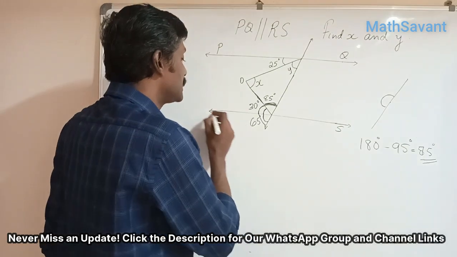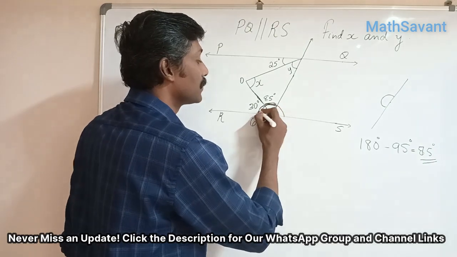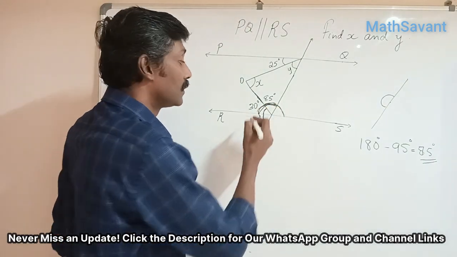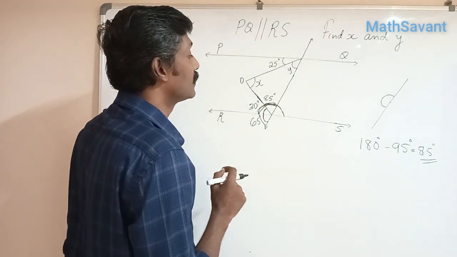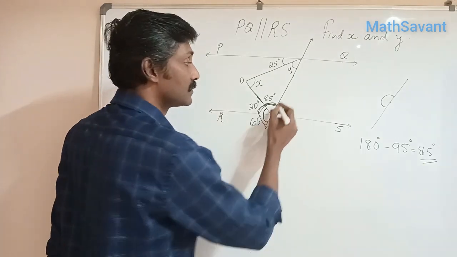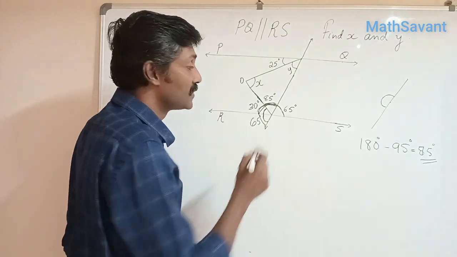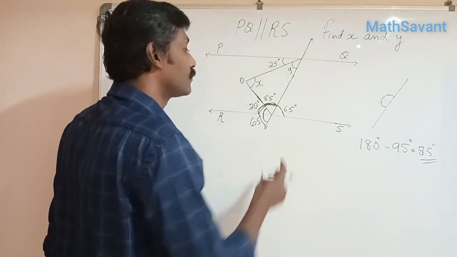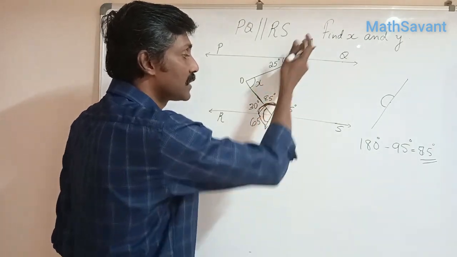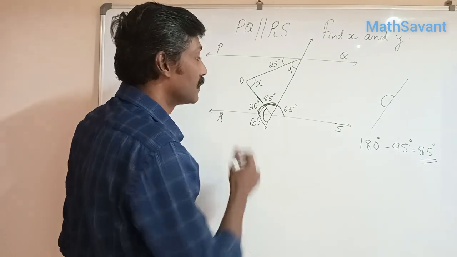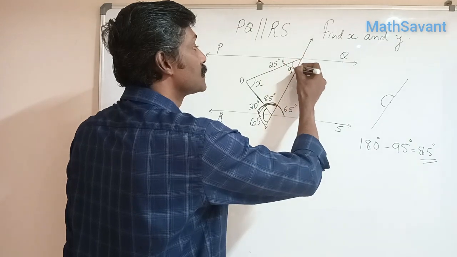Now, if you take the straight line RS, that again is a linear pair. This is a linear pair, right? So this has to be 180 degrees. Now, if you sum these two angles, 30 and 85, that gives you 115 degrees. That means this angle has to be 65 degrees. Correct? So we got this angle also. So we got one angle inside the triangle and we got this angle which the transversal makes with RS, right? Now, if this angle is 65, this entire angle also has to be 65.